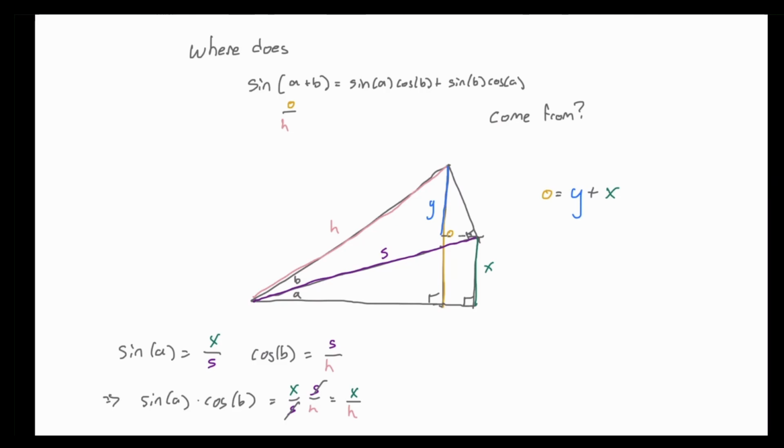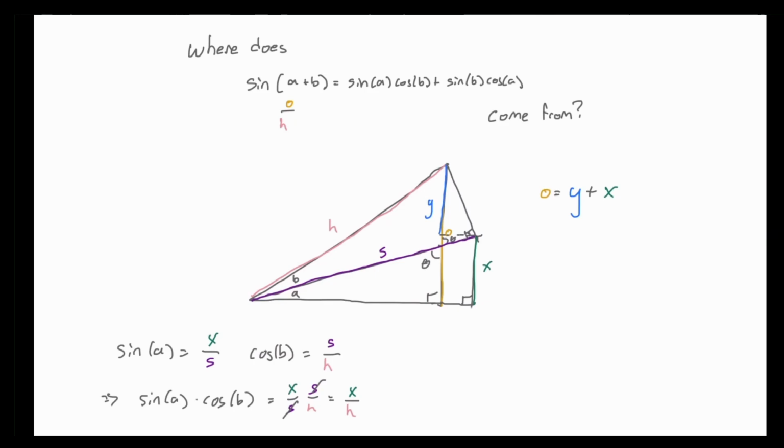But this seems at first glance like a difficult task because I have no idea about this triangle. But we can use some logic about similar triangles. So, for example, I know that this angle is 90 minus A, which I'm going to call theta. So this angle is theta. This small little angle is theta because it's the opposite angle at an intersection like this. Okay, but now I have a 90-degree angle here and a 90 minus A here. So that tells me that, in fact, this angle is A.